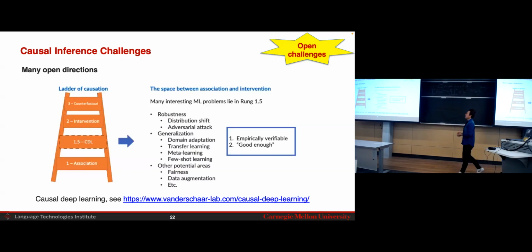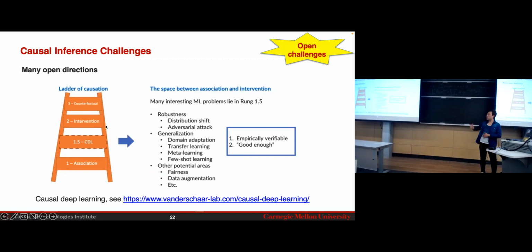And finally, this is another nice figure I really like. We saw this ladder. The first rung of the ladder is just picking up associations. That's where most of supervised and unsupervised deep learning is. Just looking at data and picking up the associations or correlations within the data. The second rung we've talked about a little bit. That's called interventions, right? And we saw that interventions can't really be inferred just from the joint distribution of data, but you have to actually intervene on some random variables, and that may be very difficult.